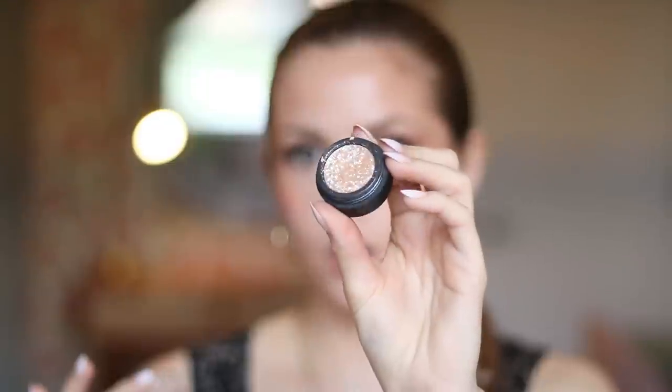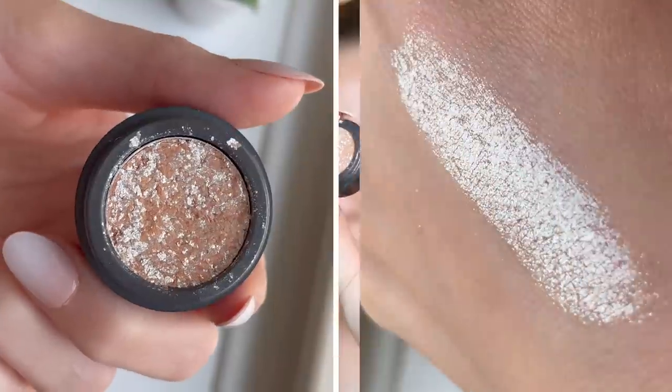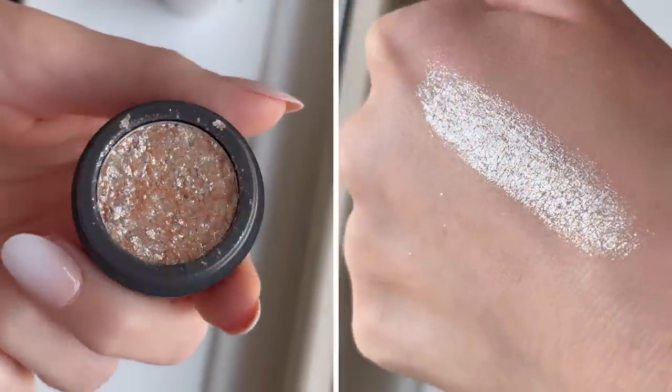For a single eyeshadow, if you want something that looks high-end, high impact, flaky, and eye-catching, you cannot beat these from Ulta Beauty Collection. This is called the Lustrous Foil Eyeshadow Formula — like the flakiest of the flaky. Keep the little plastic film on it so it doesn't dry up as fast. Apply it with your finger and it will look like such a high-end expensive eyeshadow. It's from Ulta Beauty's brand, and this brand is always on sale, so don't buy it at full price — wait until it's on sale.